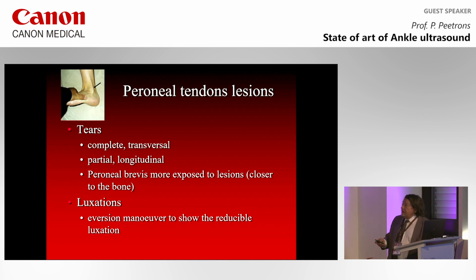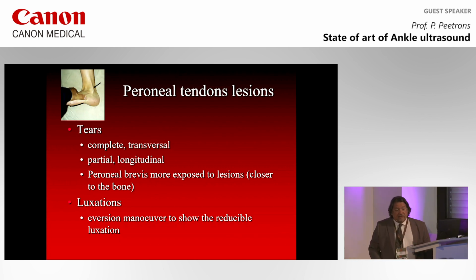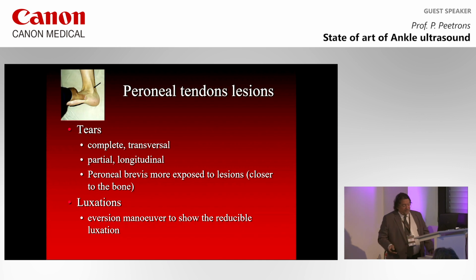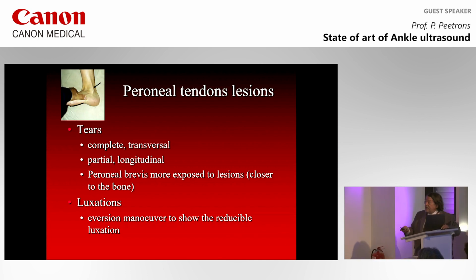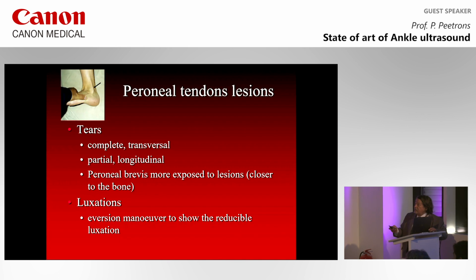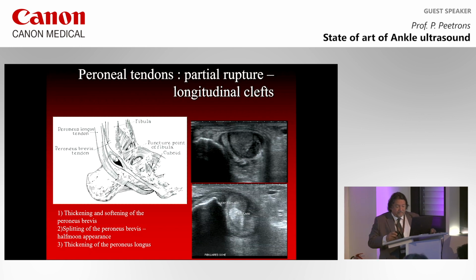The eversion maneuver is this. You ask the patient to dorsiflex the foot and then to pronate the foot towards the lateral part, and you push a little bit with your thumb on the foot. This is the eversion maneuver to see reducible or irreducible luxations of the peroneal tendons.